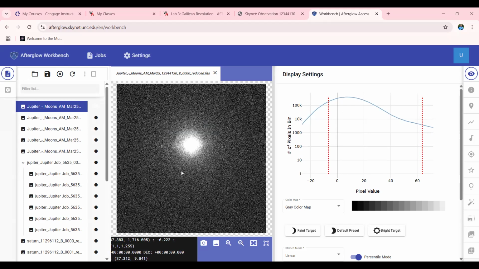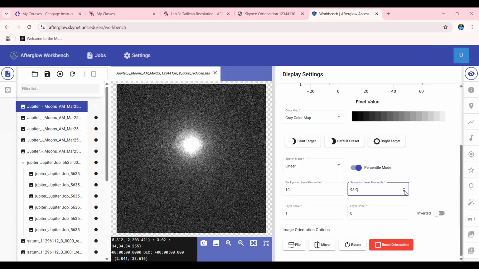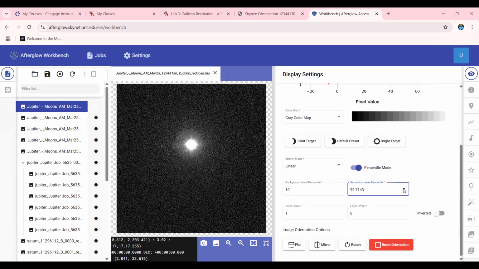The thing we need to do is adjust the saturation. For example, if I come here to the saturation, you just play with the saturation level to make sure you have a good picture that has less noise.